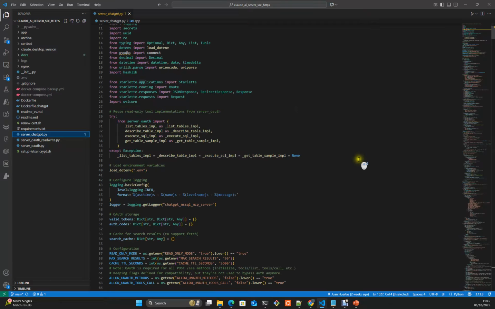So we implement OAuth 2.0. Sorry, in server underscore oauth is the Cloud AI MCP server. So we try to import it.